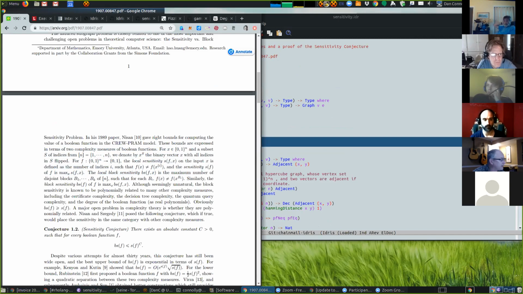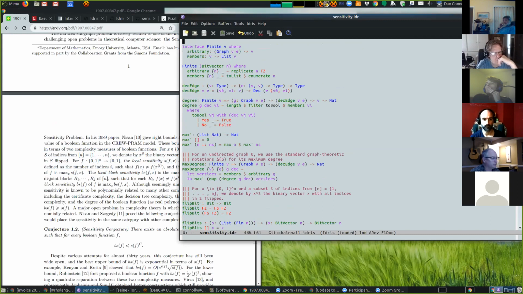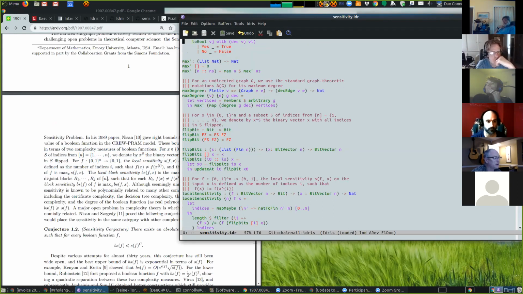And when they write [n], that's basically Fin n. So where are we down here? Okay, for X in {0,1}^n and a subset S of indices from 1 to n, we denote X^S the binary vector X with all indices in S flipped.